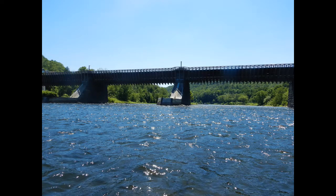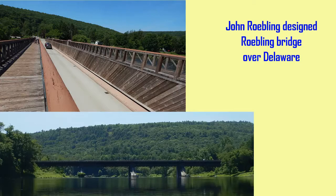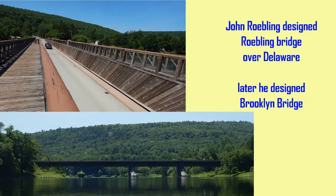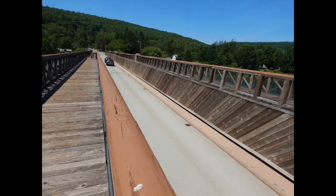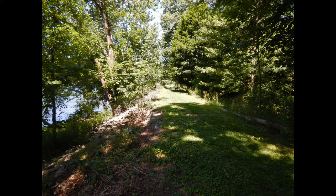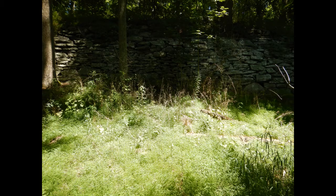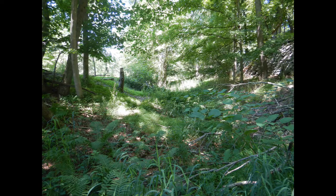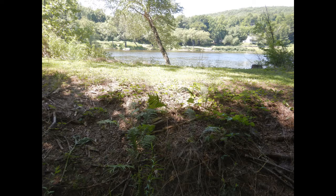Originally, barges would actually cross the Delaware River, but this could be hazardous, especially since loggers transported logs to Philadelphia simply by floating them down the Delaware at this time. And so later, the Roebling Bridge actually allowed barges to cross over the Delaware River, designed by John Roebling, whose experience here helped him as he designed the Brooklyn Bridge years later. Having crossed the Delaware River, the canal followed the path of the Delaware until Port Jervis. Sections of the trail are still walkable along the towpath, where mules pulled the barges through the canal.